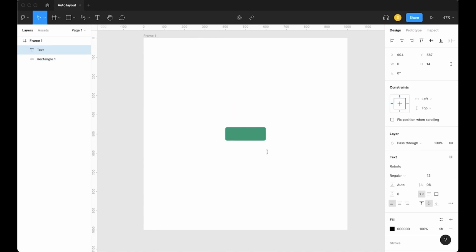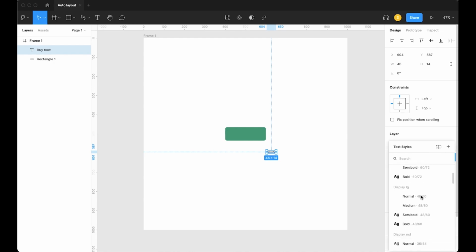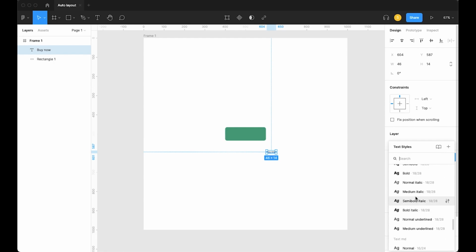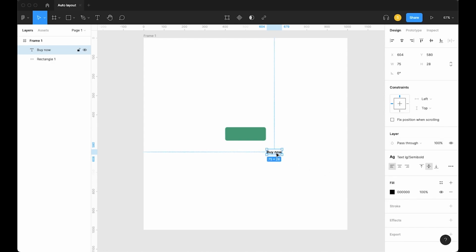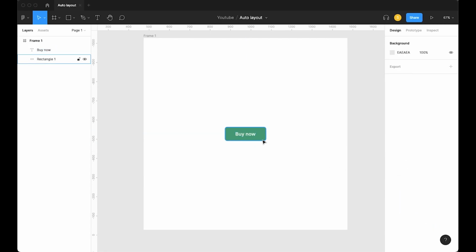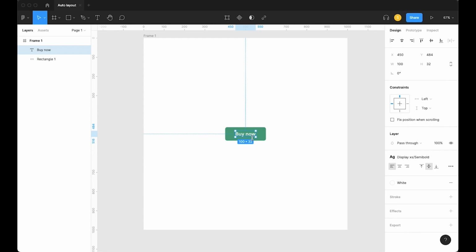And you add a text like buy now. Sorry, I guess I need to, yeah. So it looks cool for now. I guess maybe a little bit bigger. Yeah, it's looking cool. So you guys make these buttons like this, like adding a background box and a text, and this is how you make buttons, right? But let me just tell you, these buttons are not responsive at all.